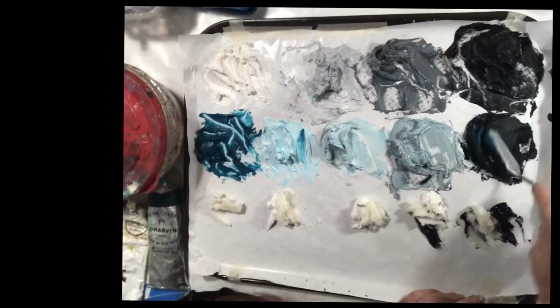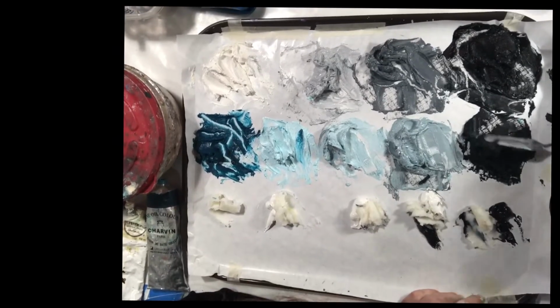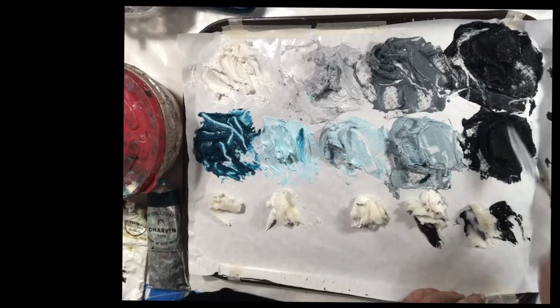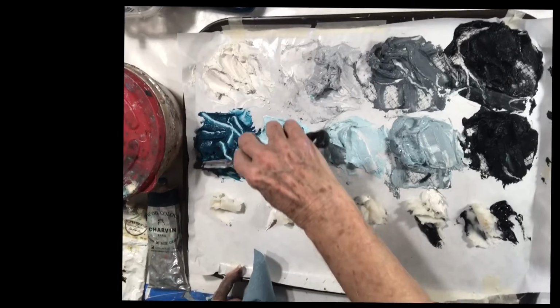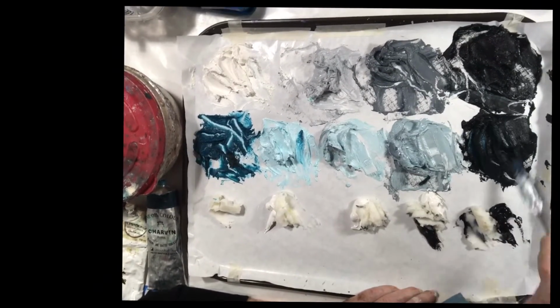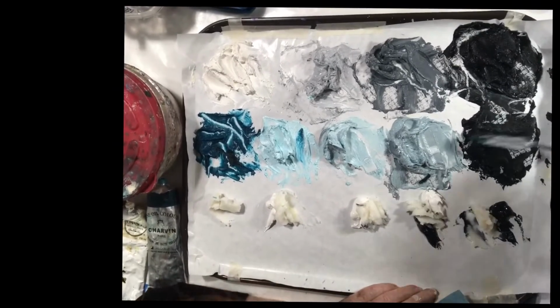Probably have to mix up more of that lagoon blue. Yeah, I have way too much black in here, so just remember that when you are mixing. Try not to add so much black. That's about as blue as I'm going to get that.